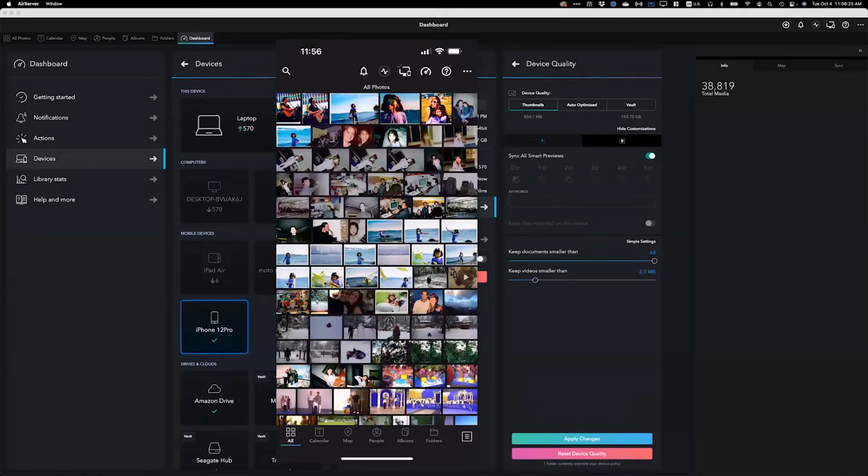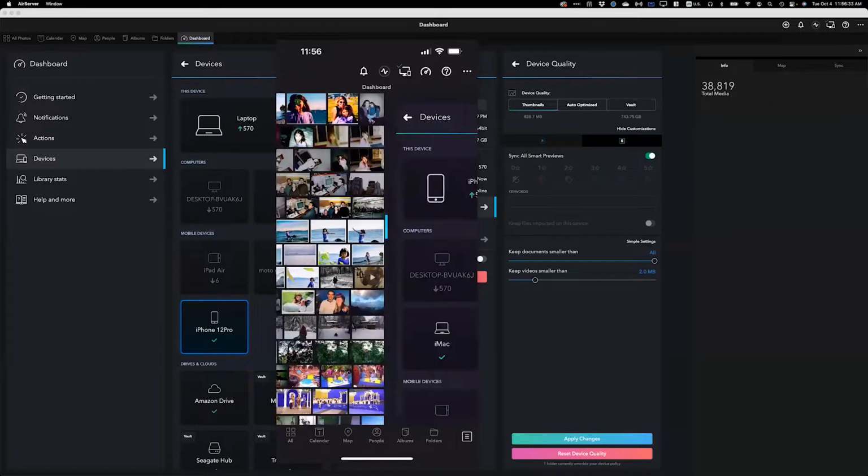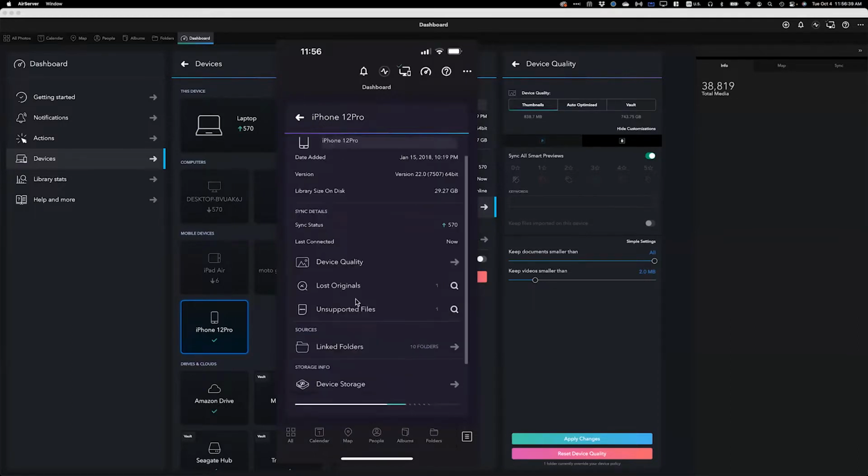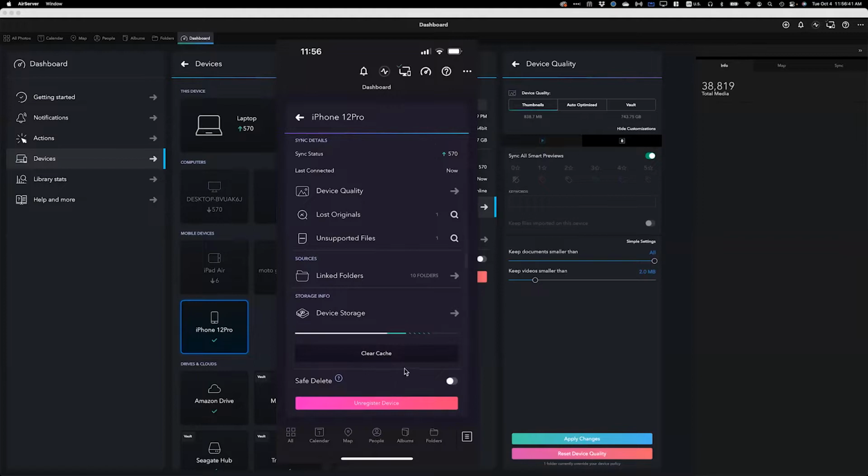Now, the last thing that Angela mentioned that I also wanted to show you is freeing up space on your device. Two things you want to consider. One is on the device card itself, there is this option to clear the cache right here. The cache is the place where Milio is going to put things that it downloaded because you were interacting with them, right? So like I just clicked on that photo that was only saved as a thumbnail. I started playing with it. Milio brought a preview. That preview is now in the cache. Milio knows that I don't necessarily want to have that all the time, but it brought it for me so that I could have a better experience.